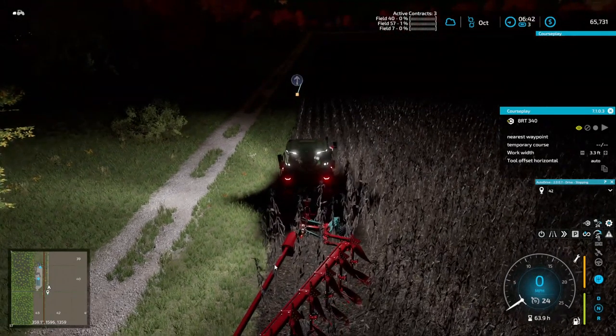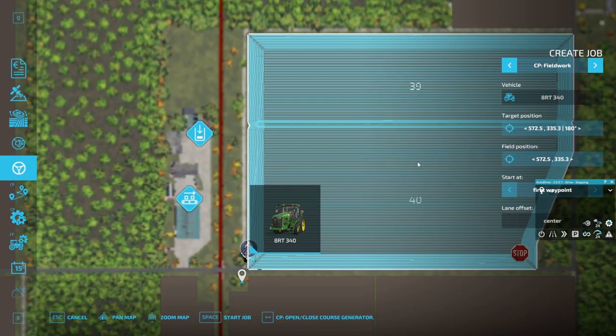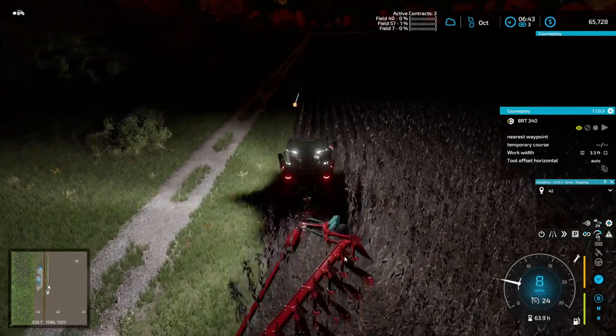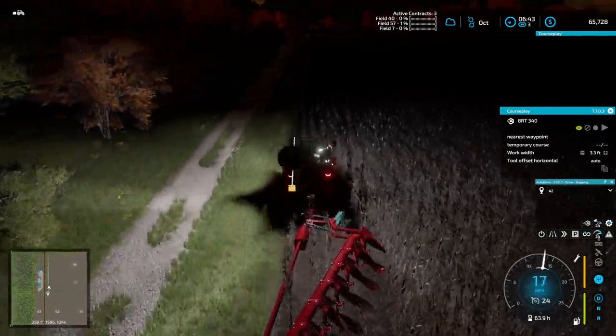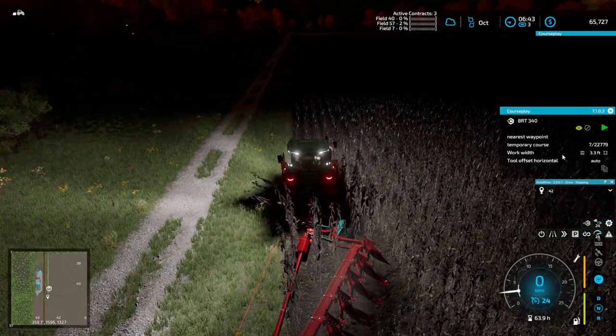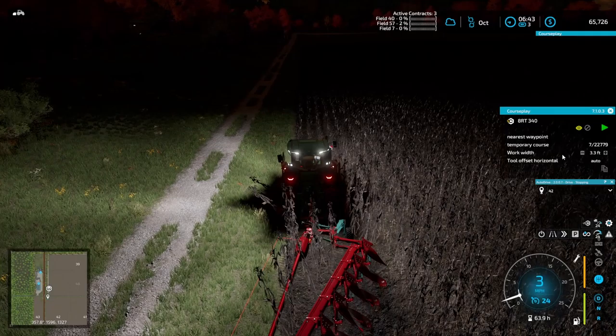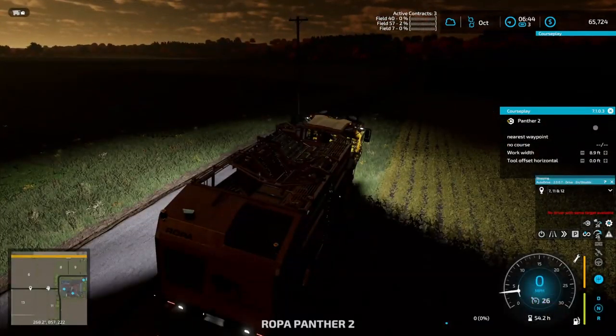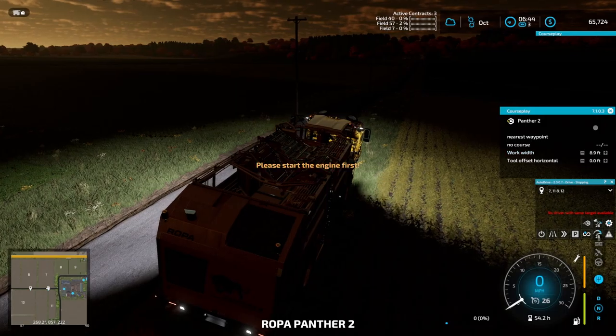This is a problem. This is a real problem, guys. It's going to complain about doing that field. Well, let's give it a shot, see what happens. We can always cancel the contract since our course play is messed up if we need to. That one's working and we're at field 7.